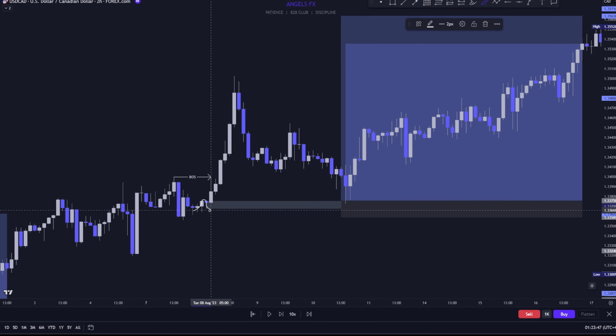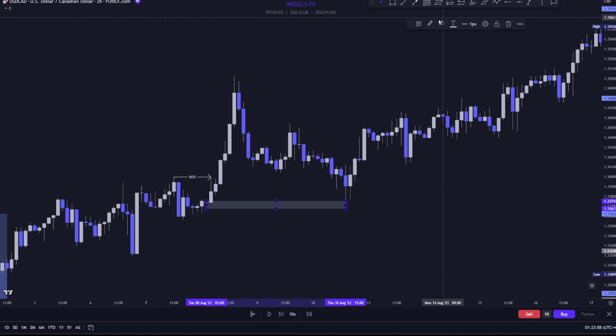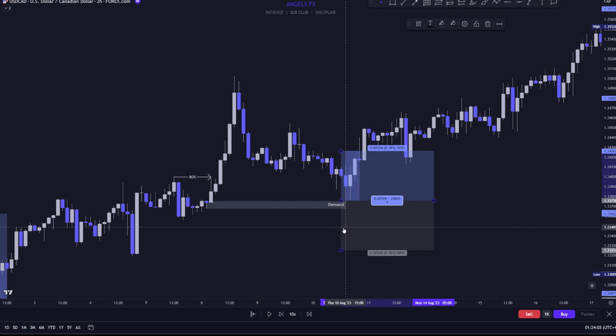Buying, sell candle, and look at this volume. Look at these candles, buying candles. Okay, this is big money, large positions. So what we are doing, we are entering from the demand zone, from our valid order block.